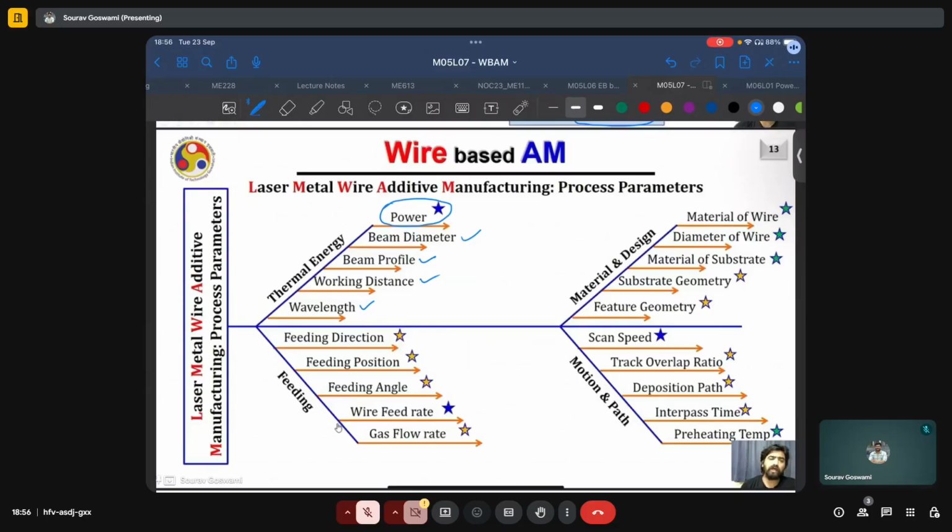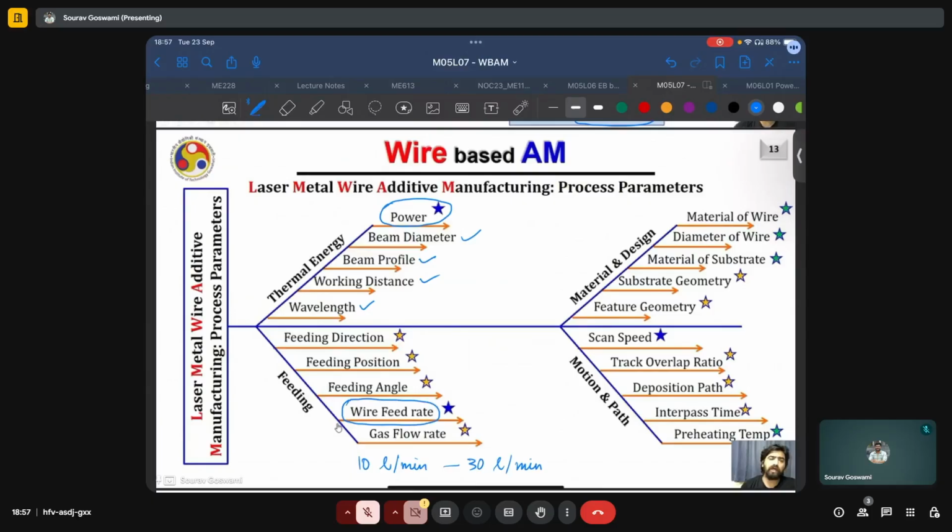The gas flow rate also, typically we would want to maintain a sufficiently high flow rate. Typically, say this will be in the range of 10 liters per minute to 30 liters per minute, depending on your chamber size, the material you are working with, the amount of atmospheric control that you need, and similar factors. And it will not really be varied apart from academic curiosity, where we can vary the gas flow rate, the gas type, and check what effects it will have. And typically the variable which we will be working with to change the feeding characteristics is the wire feed rate.